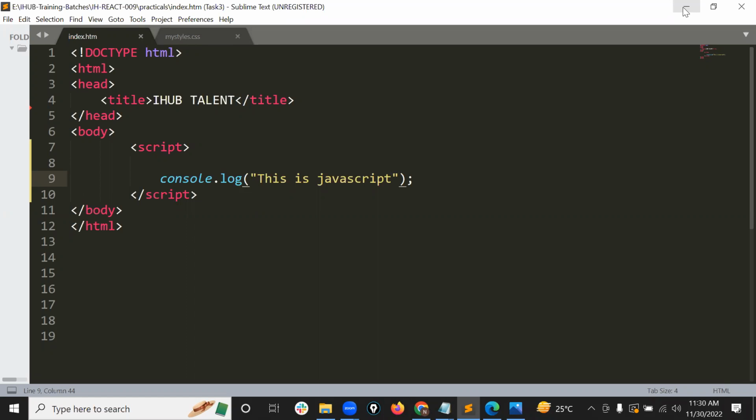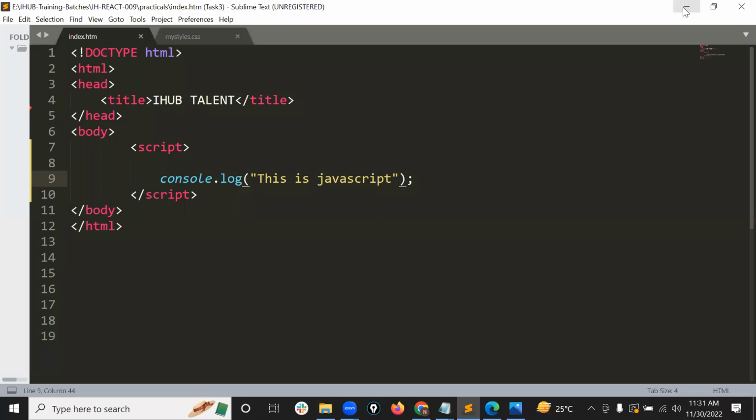In an interview, they will ask you this question: how many types of JavaScript do we have? Two types. One is internal JavaScript and the other is external JavaScript. Sir, can you give one example of external JavaScript? Wait, you will not understand now. I cannot give an external JavaScript program today. It takes more time, might be almost 7 to 8 days, then I can do it. Before that, it is not possible. Okay, sir, I understood. There are two types.